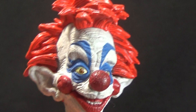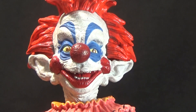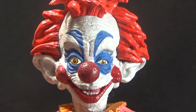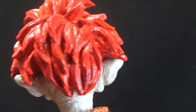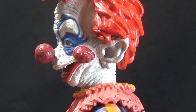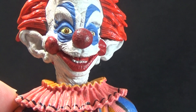The head sculpt is awesomely grotesque. He has this big bulbous nose, the creepy smile with teeth behind it, and the blue makeup around his eyes looks great — his eyes themselves look just demented. It's got a bunch of red hair sticking out with a little bit of black shading in it, though not quite as much as I'd actually like. The shape of the head is just great — all the weird wrinkles, the big ears, the tiny neck very much capture that killer clown look from the film.